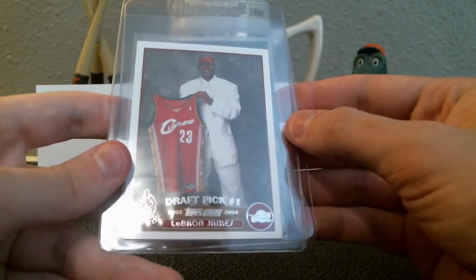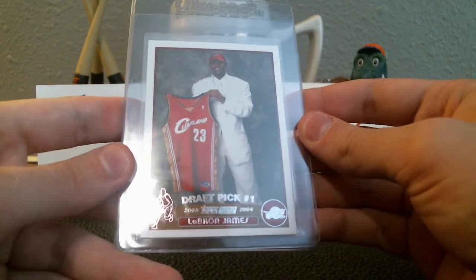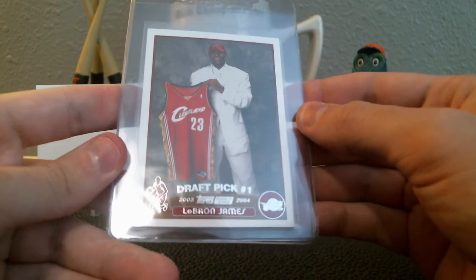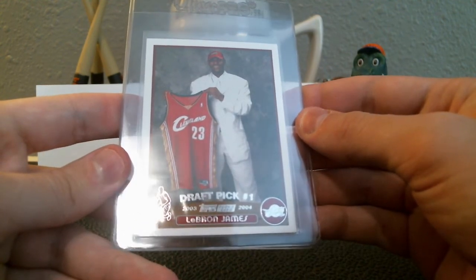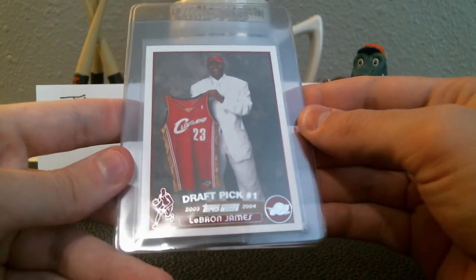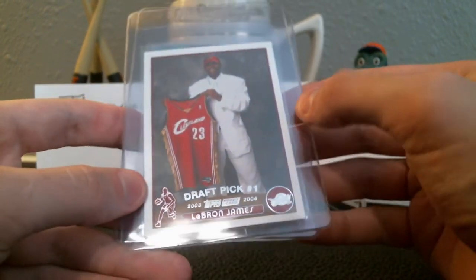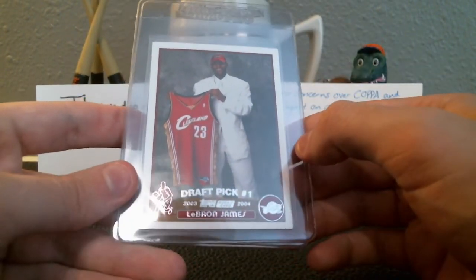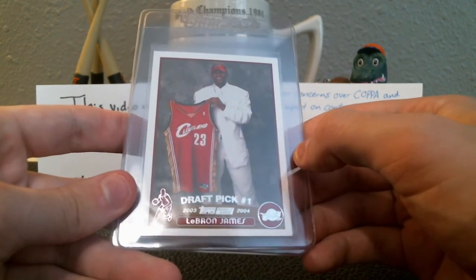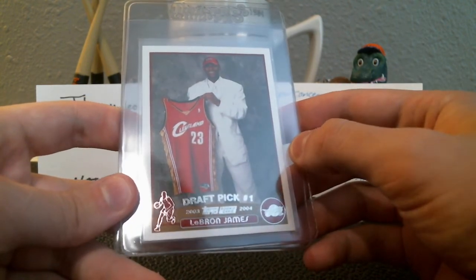And then this one will wait as well. I know that there's a lot of people telling me I should get this slabbed as soon as possible. I've got to wait for a submission to build up where I'm going to be sending in enough cards to make it worth it. But this is the LeBron. I was strongly considering BGS, but I'm very nitpicky about this card, and the corners are a little bit worrisome. This one right here and this one right here, this edge right here. So I've gone from thinking that this was a 10 all the way to might actually be looking at an 8, hopefully a 9, but this is a card that I'm going to hold long term as well.